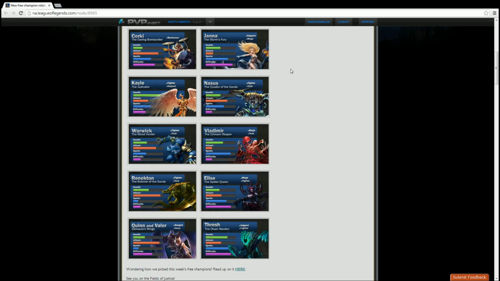I would recommend building him AD with a good chunk of health mixed in there as well. So something like a Frozen Mallet. Let's see, Frozen Mallet would be good for him. Maybe a Sunfire Cape as well.